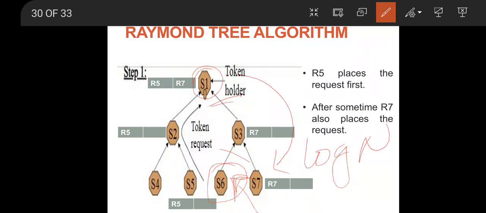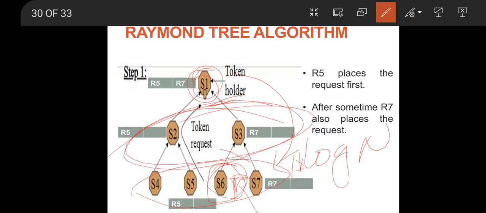Let us say one communication takes t amount of time. From the root to the leaf node it is t into log n, but it may not always be a leaf node; most of the time it can be an intermediate node. So if we take the average value, it will be t into log n by 2. That will be the synchronization delay.